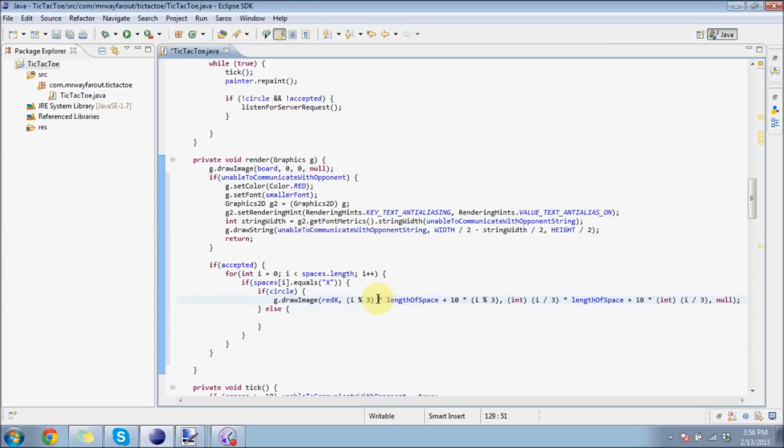So i mod 3, say we're at spot 5, so i mod 3, that would be 2 times the length of the space, and the length of the space would be 160, so 2 times 160, that's 320, plus 10 times i mod 3, which is 5, which I suppose technically, no, we're good, spot 5.